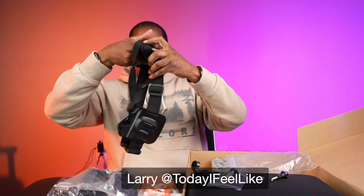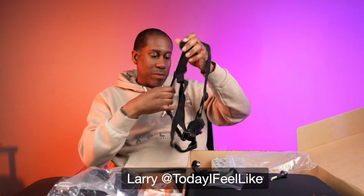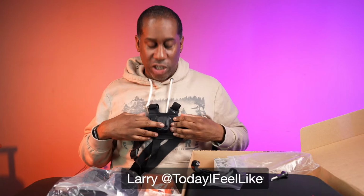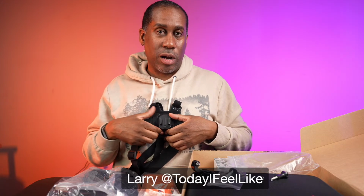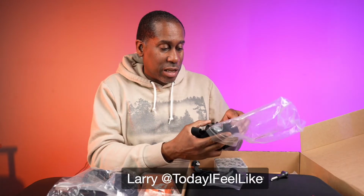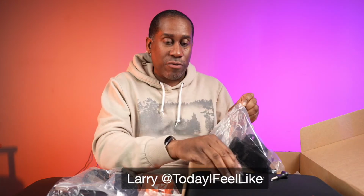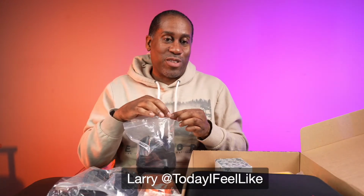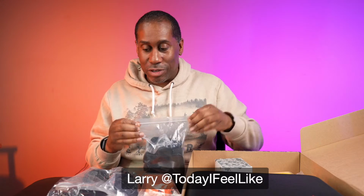You just put that right over top of you, and let me see if I can get this going. Yeah, I'm not going to put it on, but it's basically where it goes. It mounts around you, and then it sits on your chest. So you can have your GoPro right here, and then you can have it tilted. This gives you another really great POV look. I like the chesties a lot. They come in handy when you're doing some fun stuff, when you want people to see your point of view, and you're not worried about being in the frame. The problem is that if you're in the frame, then you have this giant mount on your chest, which looks kind of crazy.